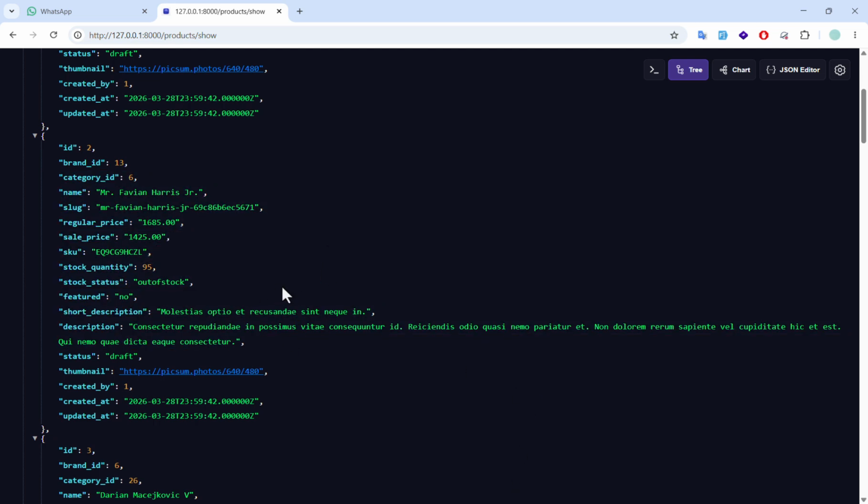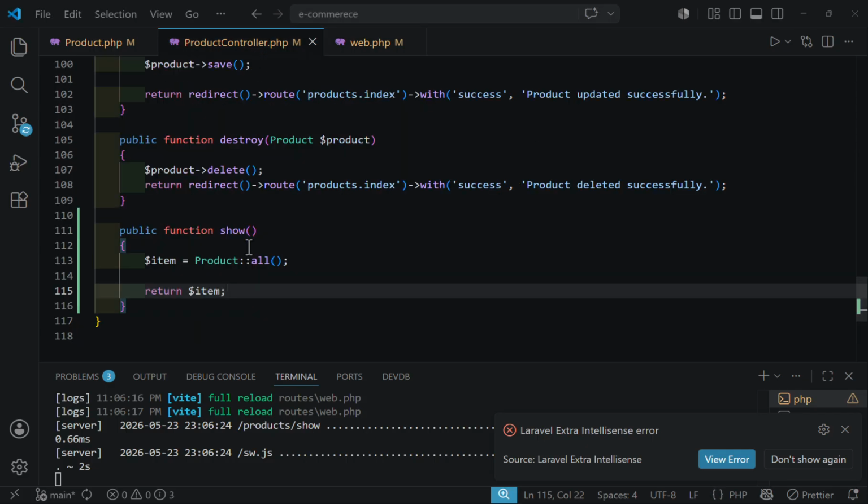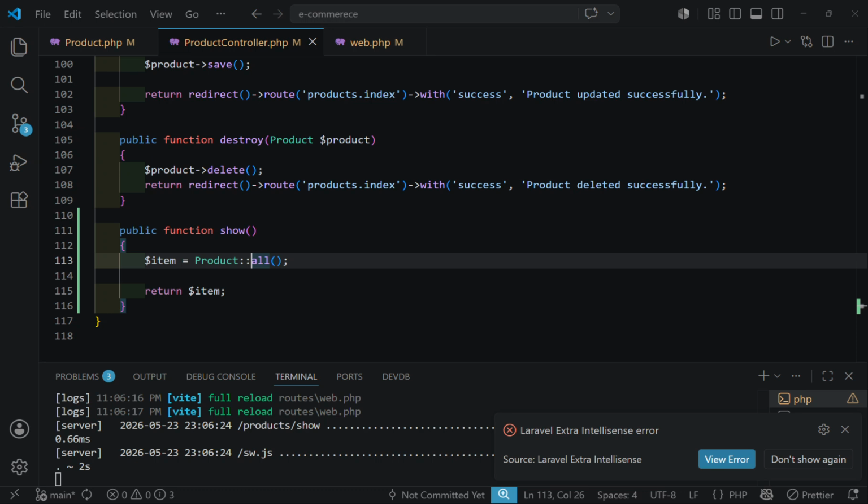So to fetch the brand and category inside the controller method, we will type after the product and before the all, with, and in here we will pass the relationship that we want to fetch. For example, I want to fetch the brands. I will just type the name of that method.